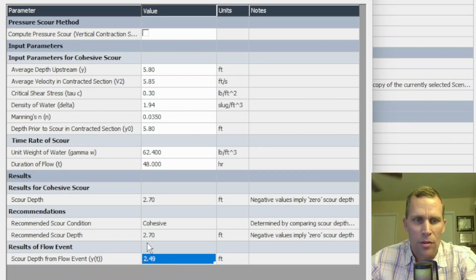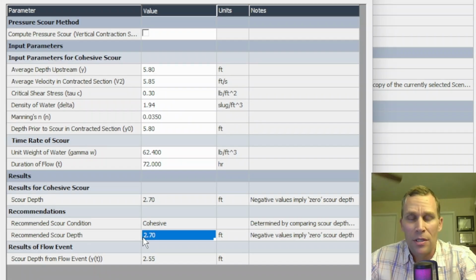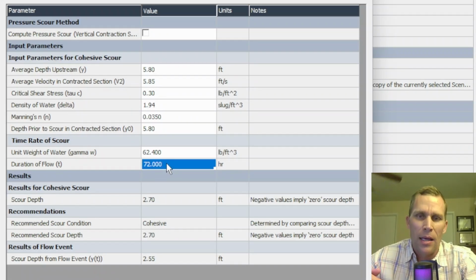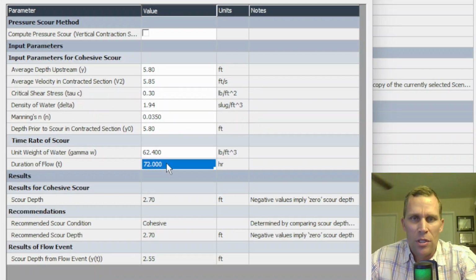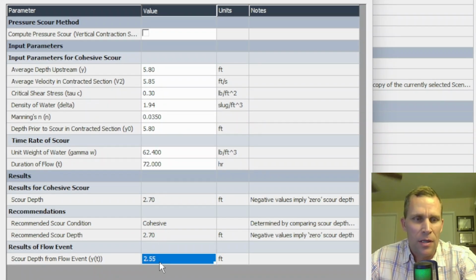But it's just going to approach 2.70. It shouldn't actually pass 2.70. So it's approaching 2.70, where remember 2.70 is the ultimate, and this duration of flow is basically a time-related function, which gives you the time-specific scour depth for this cohesive soil.